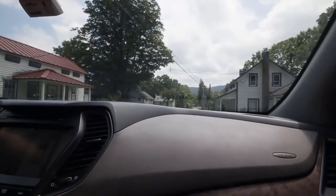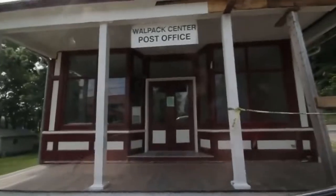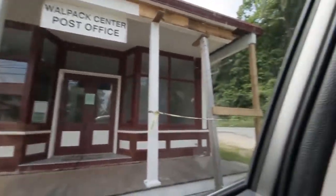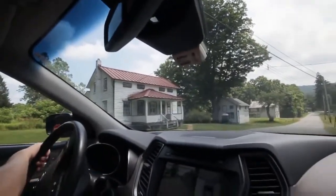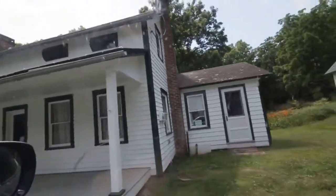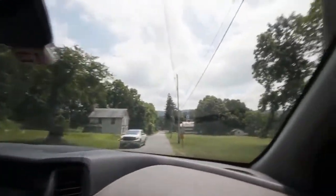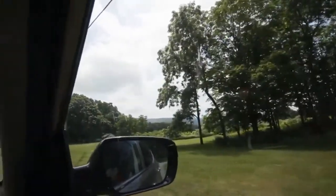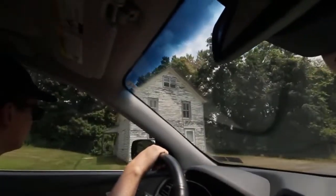Alright, so I think we found a part of the town, but a lot of them look really new, which is kind of weird. This one says online that some of them had been refurbished. This one says the property is under video surveillance, so we're not going in. Then there's caution tape, which is not a good sign. Let's keep driving along here, though. There's a lock on every single one. It seems like these are more protected. Welcome, historic society. I think they changed this whole area into more of a historic spot. Interesting. The mountains are nice though.